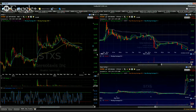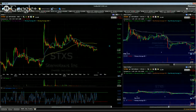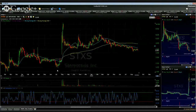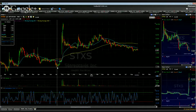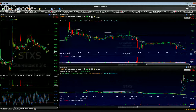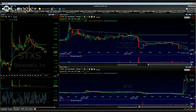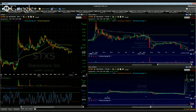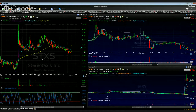But it's very important to understand which stocks in the past have made big moves. What are momentum stocks? This is a stock that we've played before, just a year ago. It was $1 and ran to $10 in a handful of days. Now, does it mean that it's going to run to $10? No, but it has that type of potential. That's the key. You've got to remember what it did in the past. Is this a stock capable of making big moves?